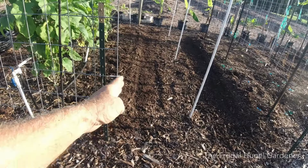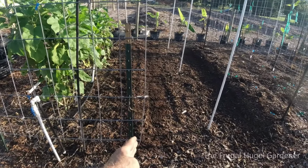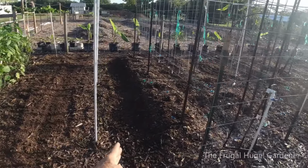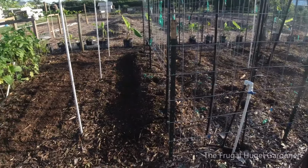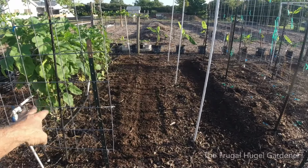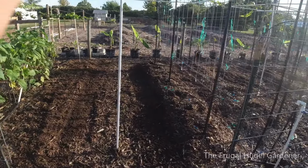And I went ahead and defined this bed. I keep the beds the same width as the trellis. So right in here is where I'm going to put the mulch. And then there's another bed. And then later on I'll get in there and do what I got to do. But for now I just want to do the aisle. So let's go ahead and get that going.